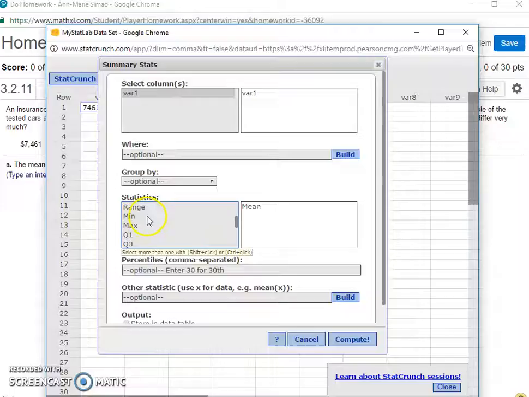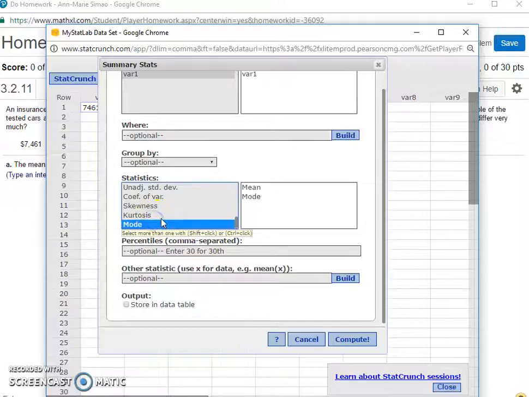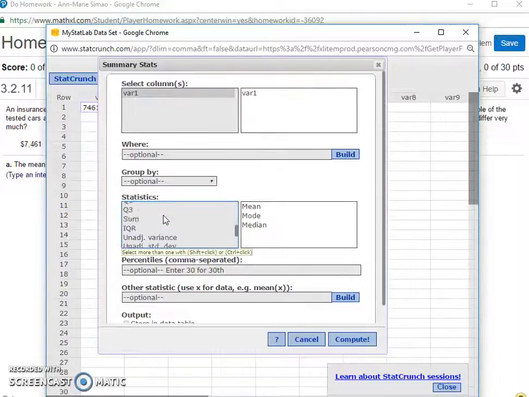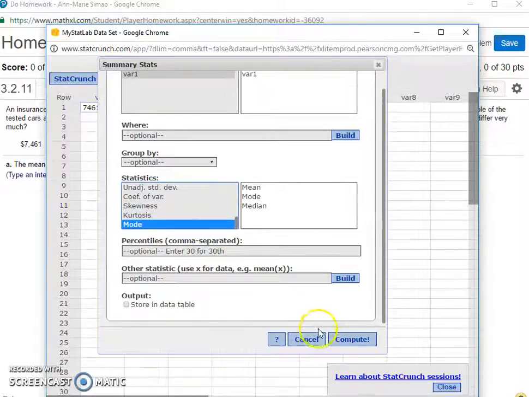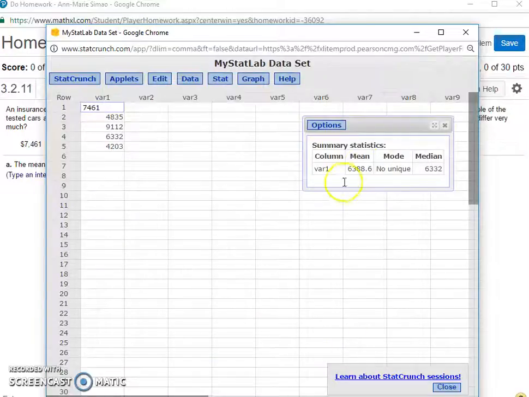As I hold that button down, I'm going to click on all that I need. So we needed our mean, we also needed our mode, we needed our median, and I don't believe mid-range is in here. I'm going to hit compute, and right here I have some of the numbers that I need.